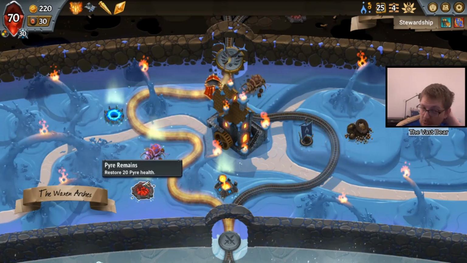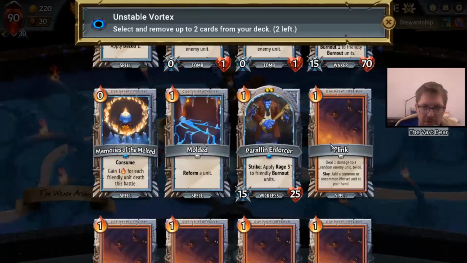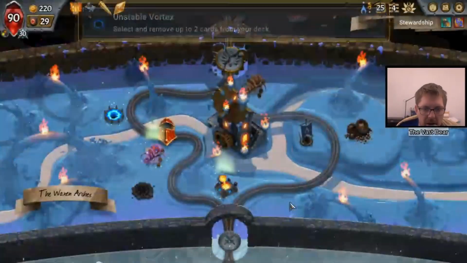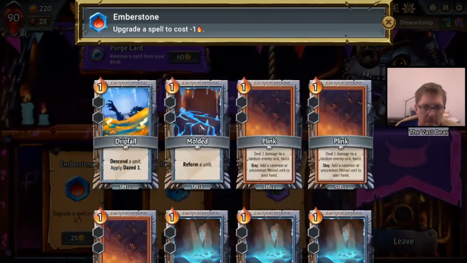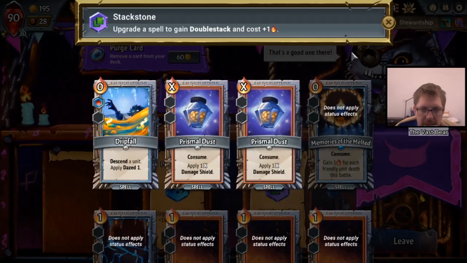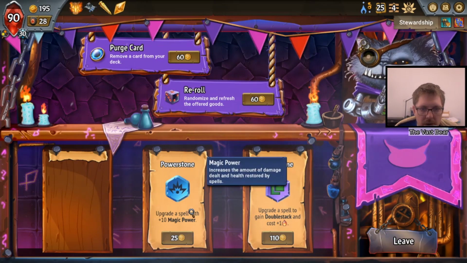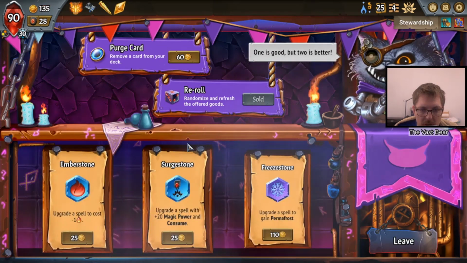We have to go removal because we have a lot of stuff we need to get rid of out of our deck. Plinks, especially, are bad. We don't want Morsels at all, because the intention is not to play them. We want to minus the cost of Dripfall. We don't need to double stack anything. I don't want to do 10 damage. Let's re-roll and hope that we get Holdover.